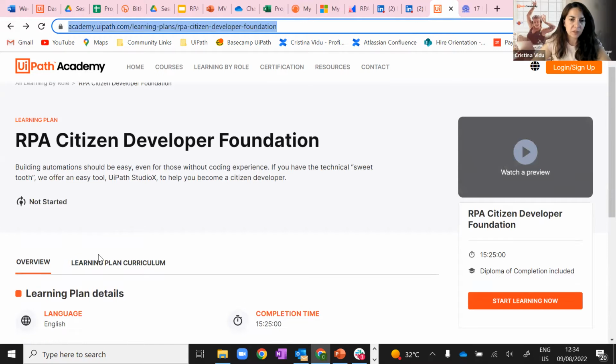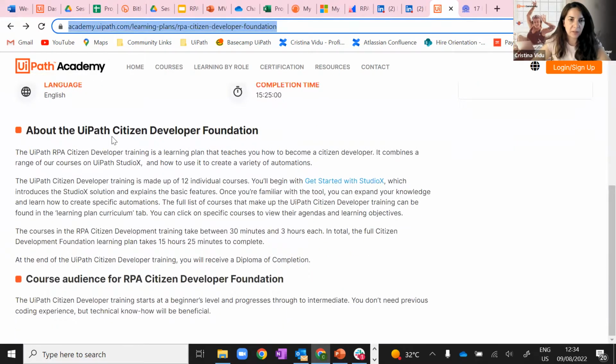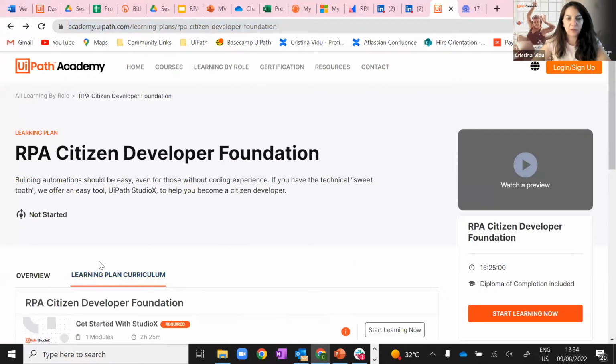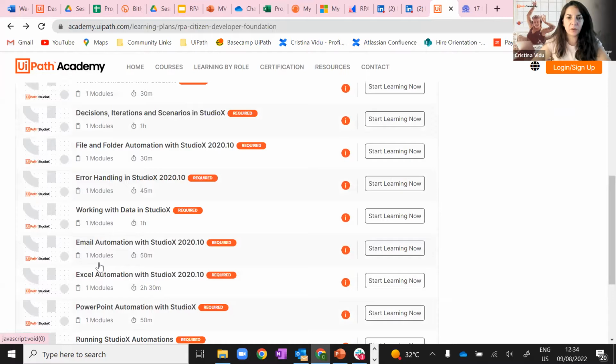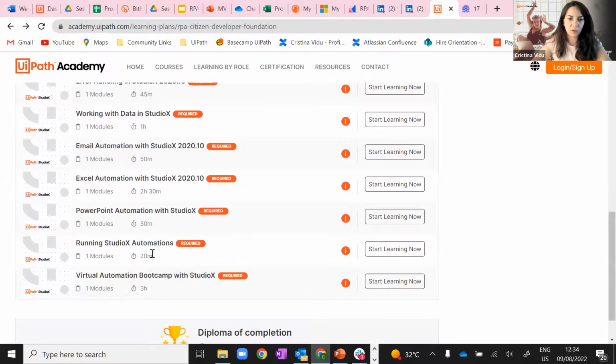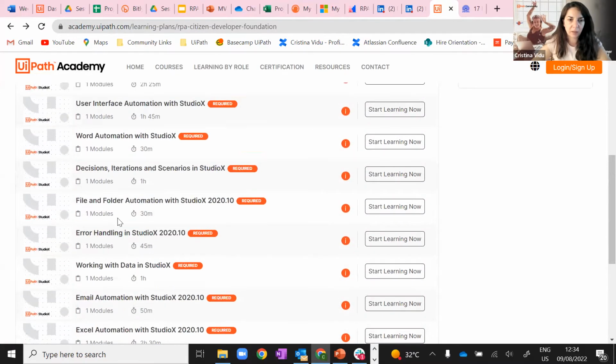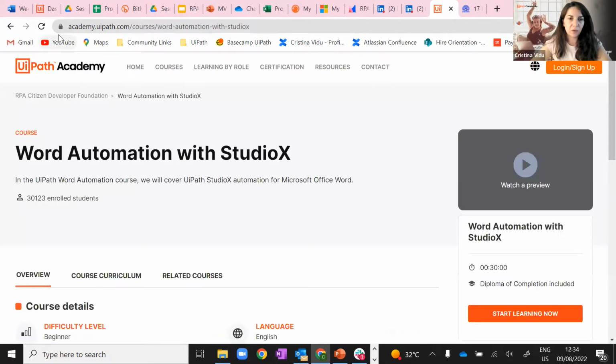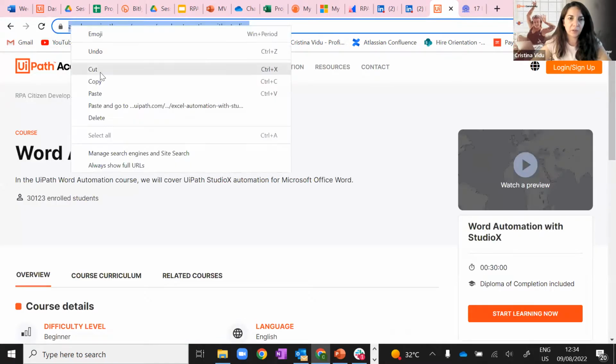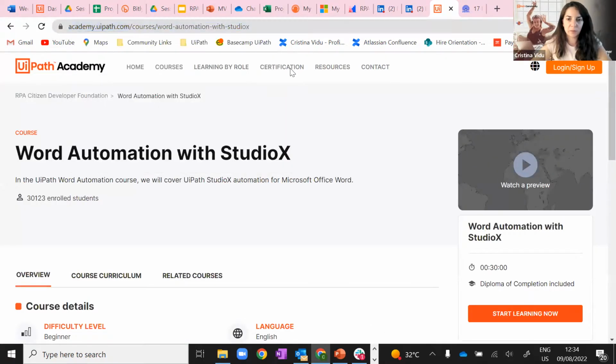To access these courses, you must first enroll in the RPA Citizen Developer course, which after you finish the summer school will be your main follow-up and homework, to finish this class in Academy. You will find it very useful and easier to complete after finishing the summer school.